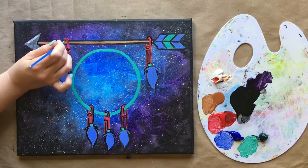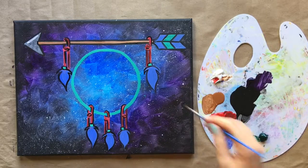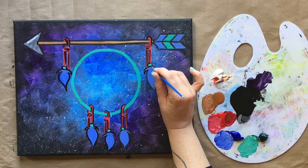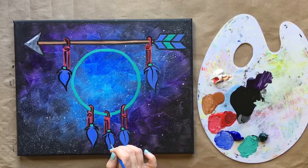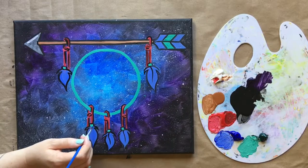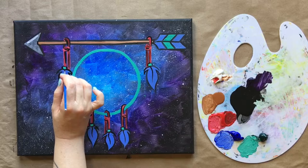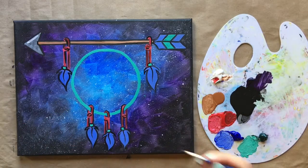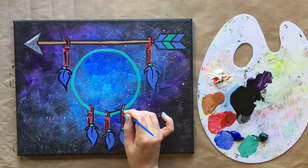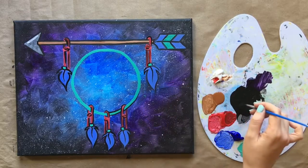Each and every area. Like so. Okay, it looks great. And then also inside the feathers, just one really light brush stroke from your bead kind of coming down. If it kind of trails off, that's good. Okay, that looks good. Now let's go ahead and outline our circle as well. This is probably the other more challenging part.